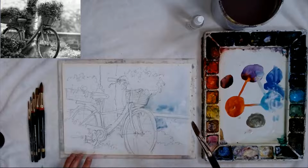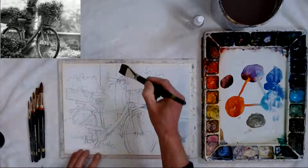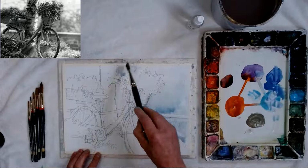Now I can go over the tires, but I do want to have a little edge of white on the tires, so that, again, the sun is going to be in back here, just pushing against this bike. And something I didn't get this afternoon, and I guess it's always good to do it twice, because the first time, you never know what you do.